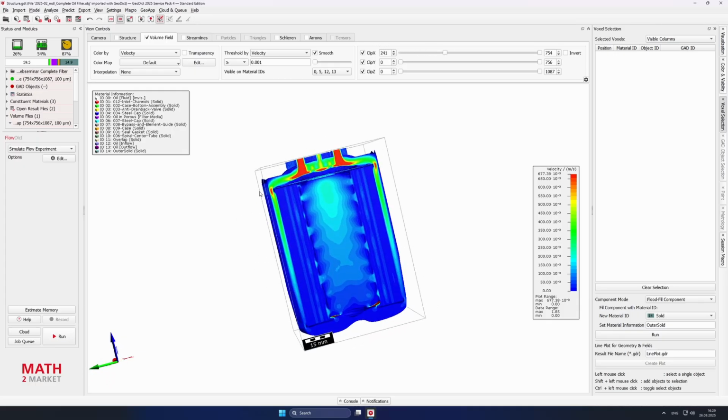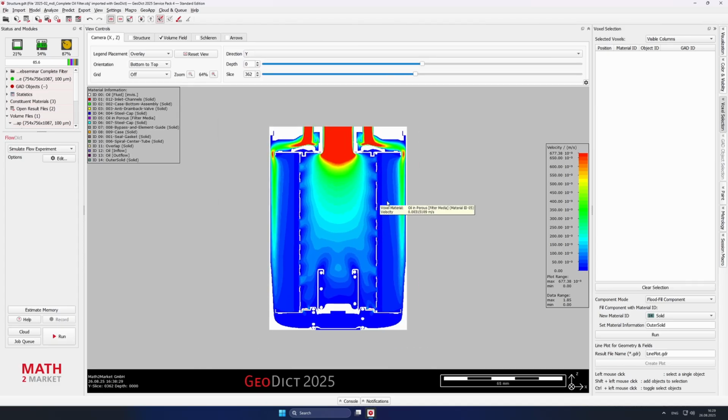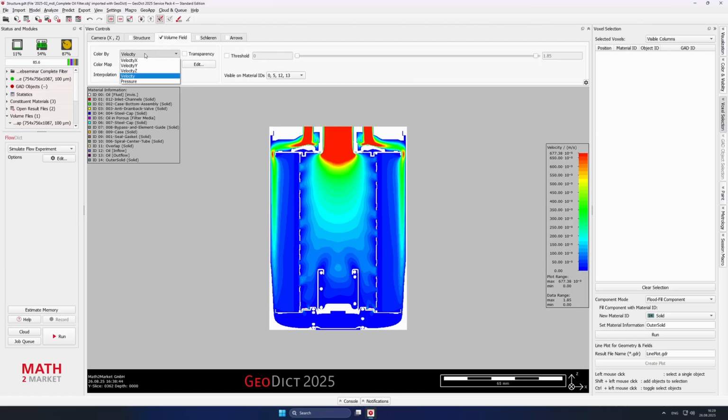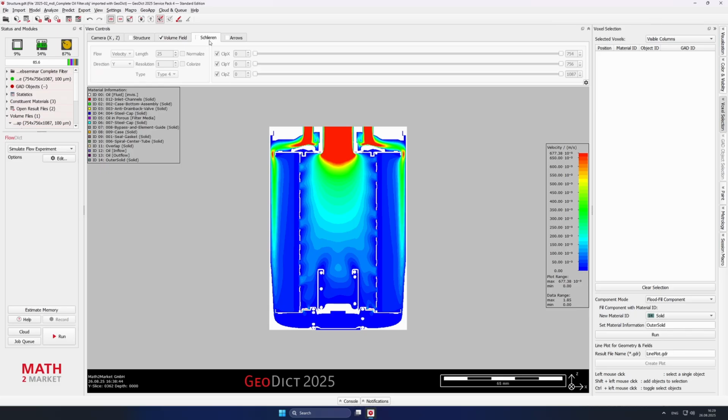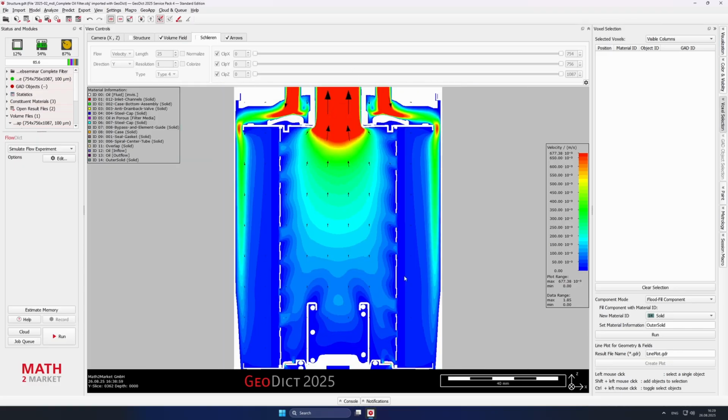You can also then go for 2D view and switch directions in there and pretty much see how everything is behaving inside of it. The good thing is also not only can you change from the velocity, you could also switch to pressure in here, and you can see how this behaves. And what's also for me very interesting, I often choose using some arrows, which helps to actually see how the flow is behaving directly in there.